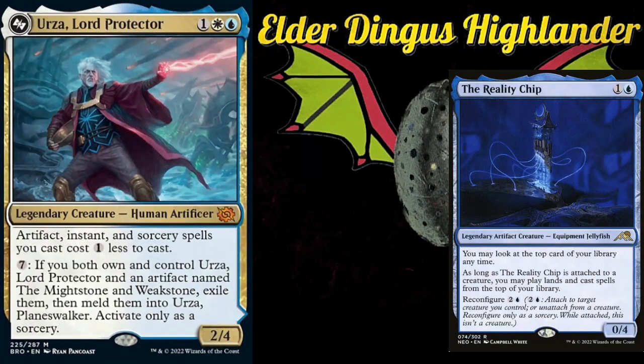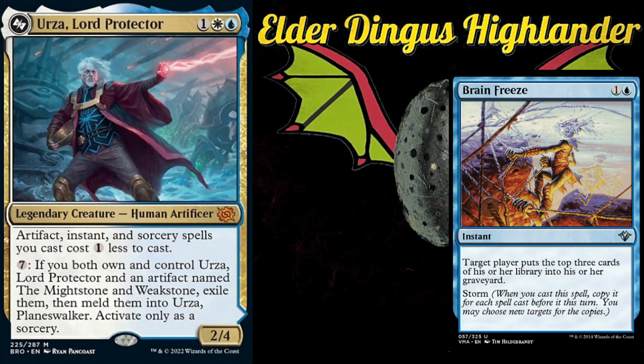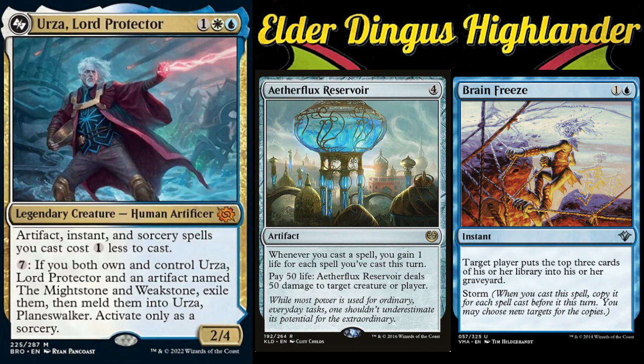If you want to build it as more of a Storm style deck, either artifact based or instant and sorcery based, you can run cards like The Reality Chip, Future Sight. Both of those let you cast spells off the top of your library, letting you dig deeper and faster. And then some win cards including Brain Freeze and Aether Flux Reservoir.